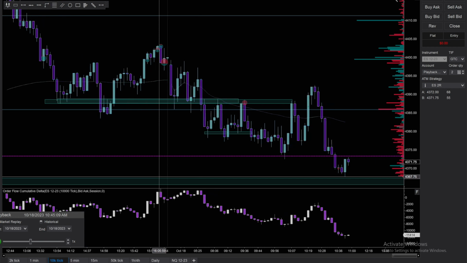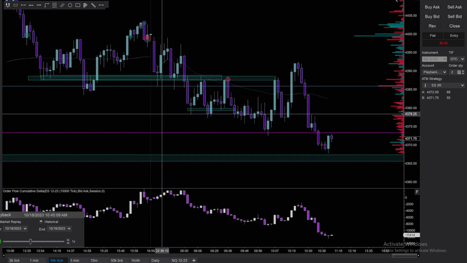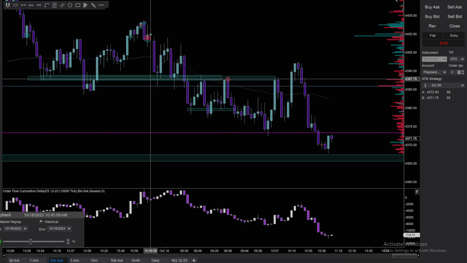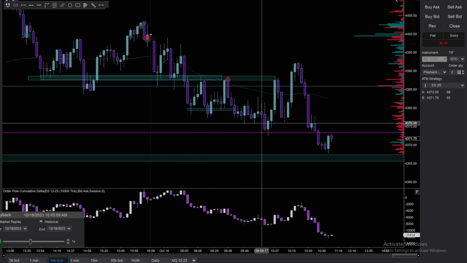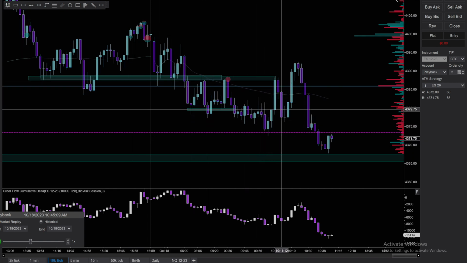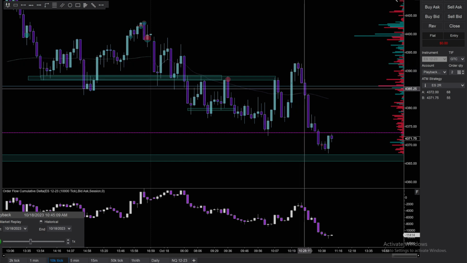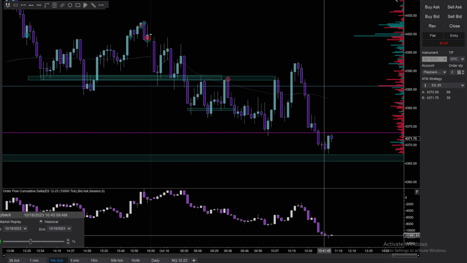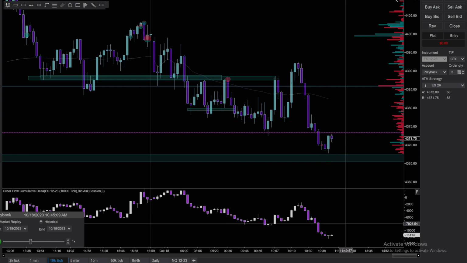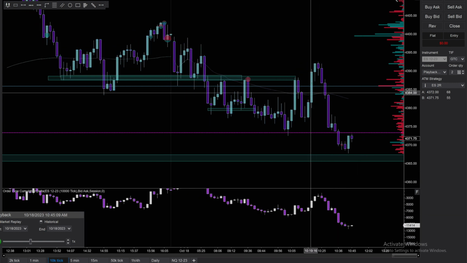We go to our 10,000 tick, which is the intermediate time frame. Again, for the intermediate time frame you can use an hourly instead of the 10,000 tick. You can very much use a 5-minute chart. And what do we see? We see that price had been trending down through the overnight. It tried to start making higher highs and higher lows, and then ultimately failed, selling off with very strong selling on the delta. So now again, we see that the higher time frame is in a downtrend, the intermediate time frame is in a downtrend.